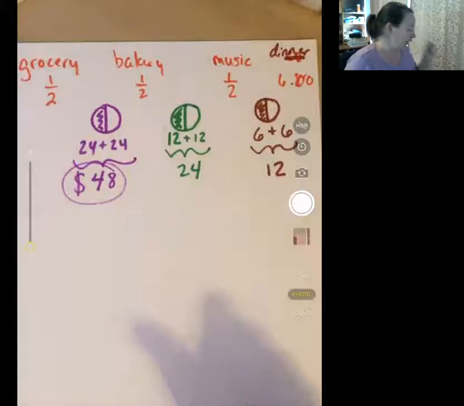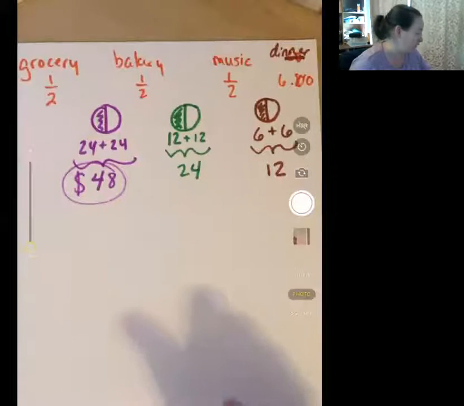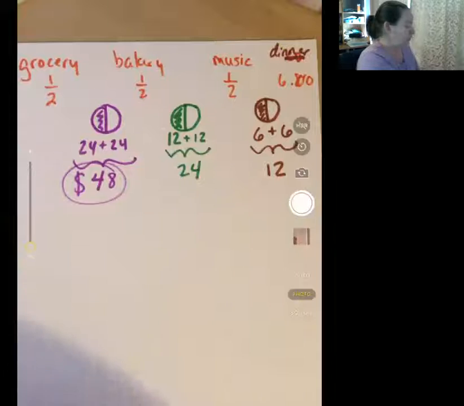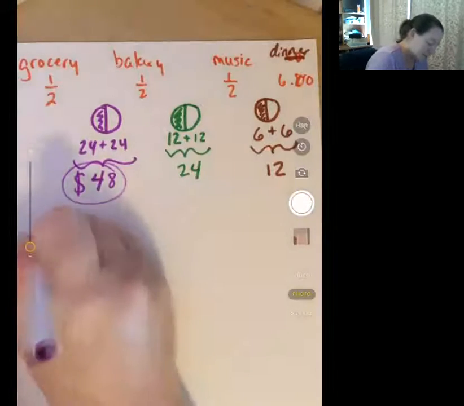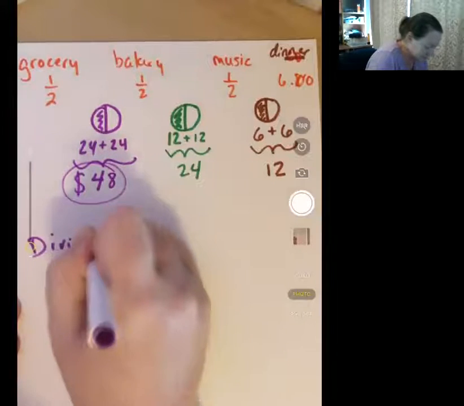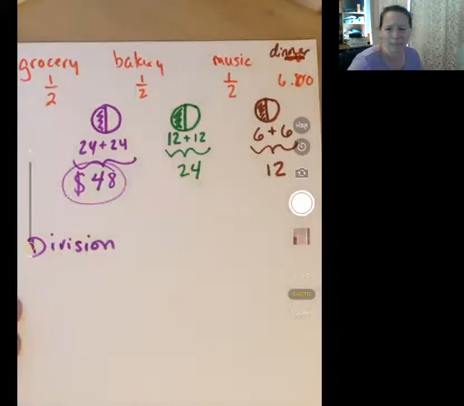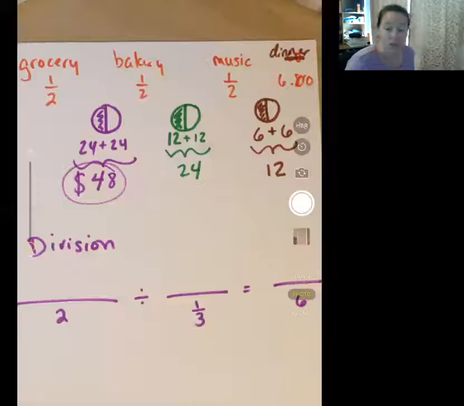All right, so I am now on page 356, and we are talking about the things that we can do with division, what we call each of these particular things. So we have our division problem. Let me set it up. All right, so what are each of these things called?